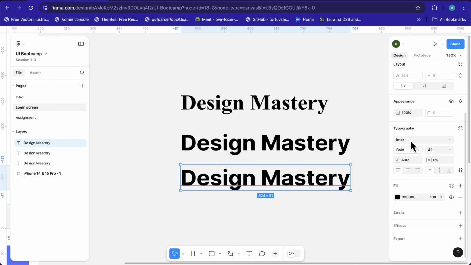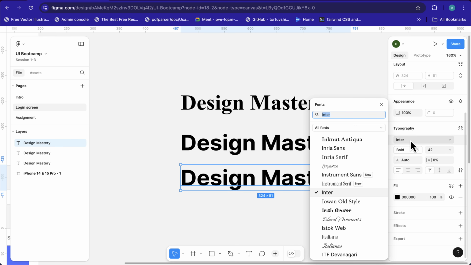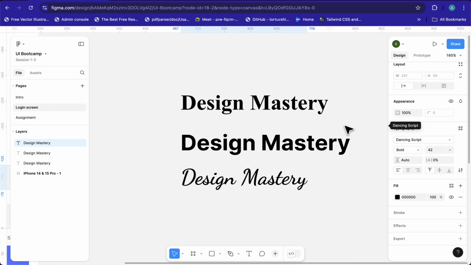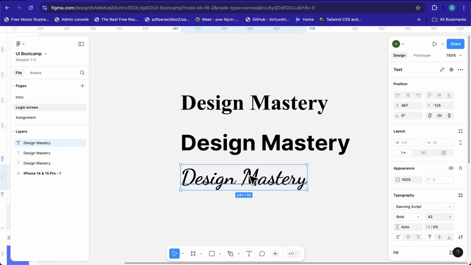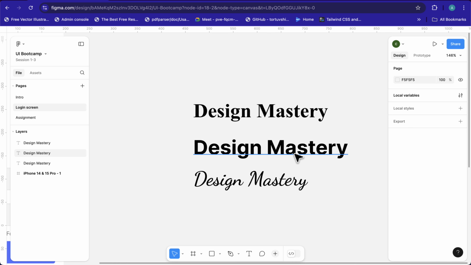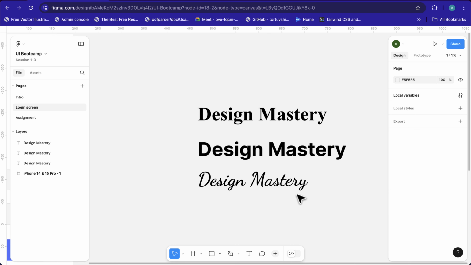Now press Command D again and drag this out to duplicate this. I'm going to come back here and let's change this. For the font family, we're looking for Dancing Script. I'm going to select this. You see we have this here, which is the script typeface. And we can select this and then try to change the font weight of this. This has regular, medium, and semi-bold. These typefaces are important when designing our application.